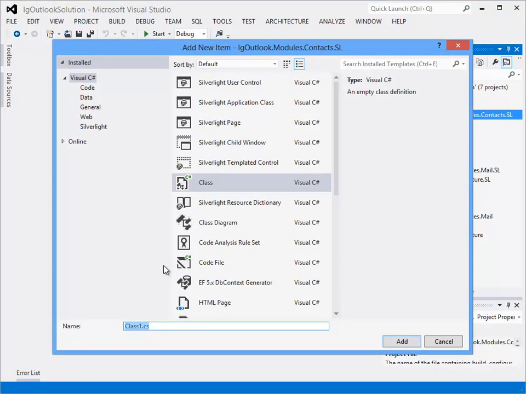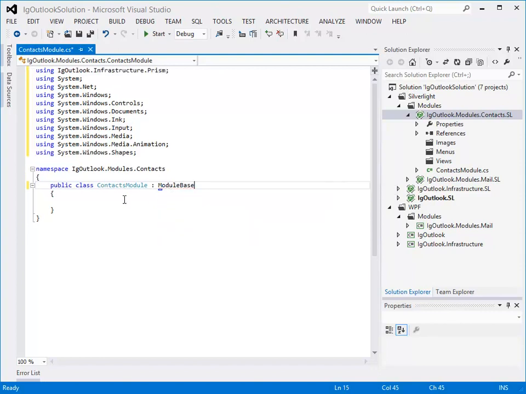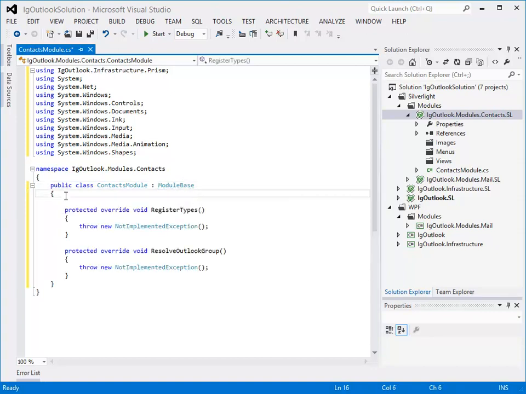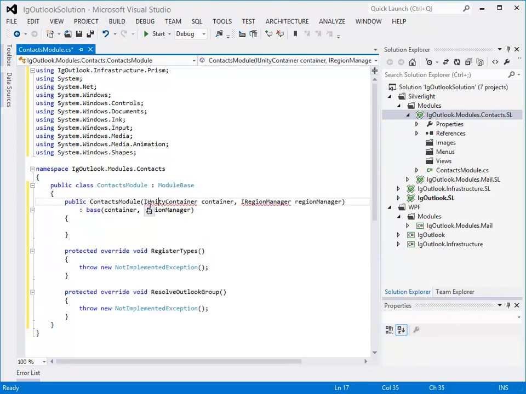We're going to call this ContactsModule. And of course, this is going to derive from the module base class in our infrastructure. We need our constructor.